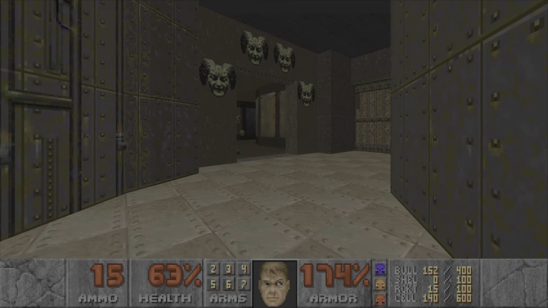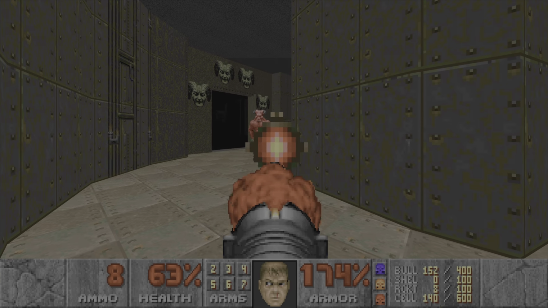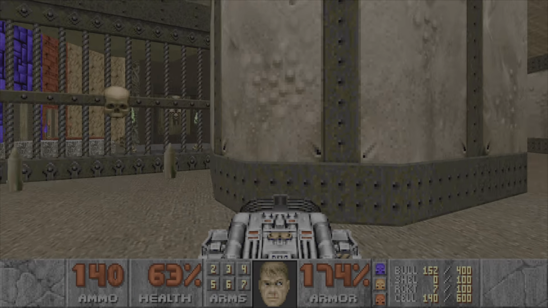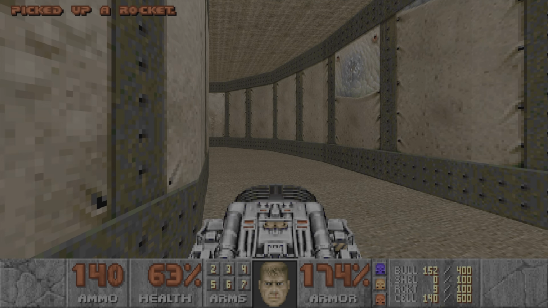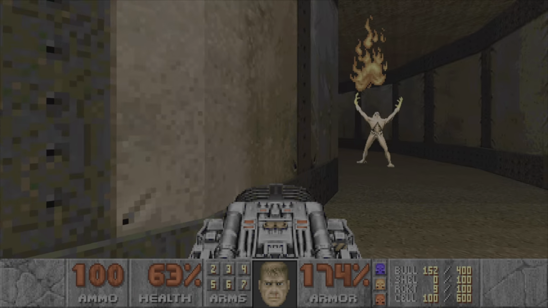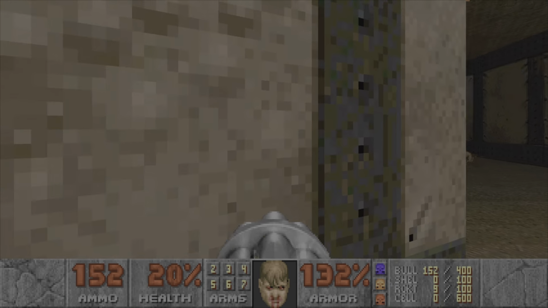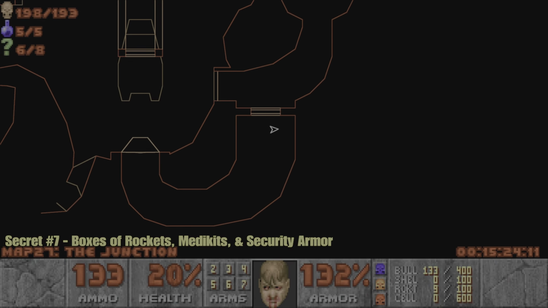Something tells me the Baron's the least of our concern in here. Go ahead and deal with him. I mean, if they're ambushing you with a Baron, you know it's probably the last thing to be concerned about. Switch. Okay. Everything good? Oh my gosh. Come off it. Thank goodness we got the BFG, right? Sheesh.